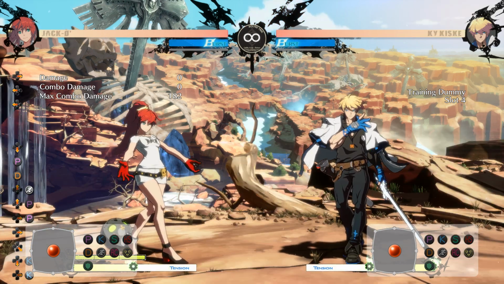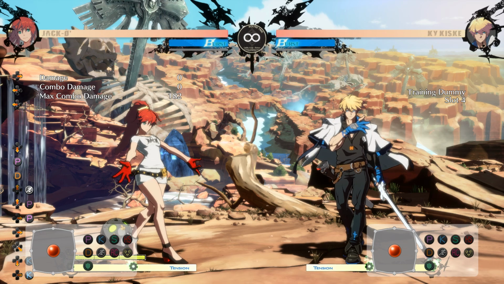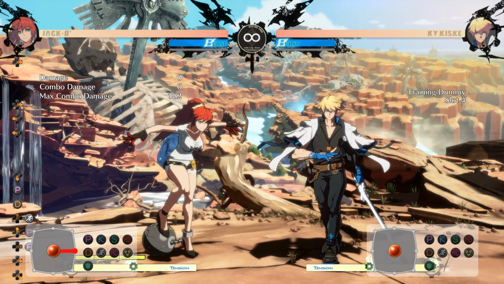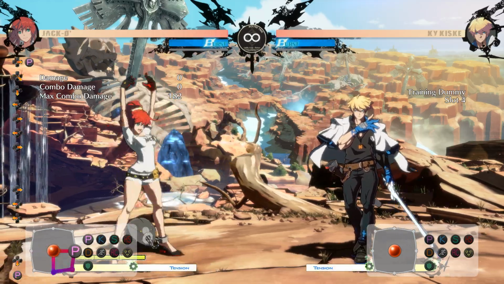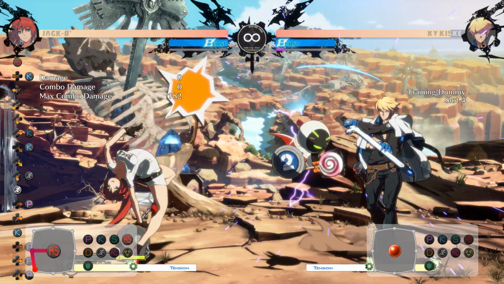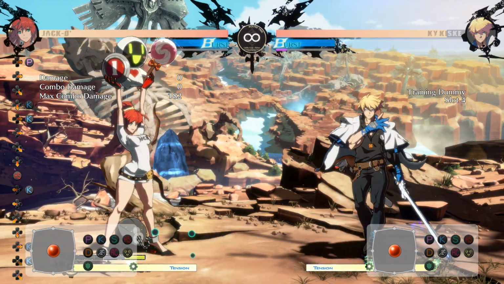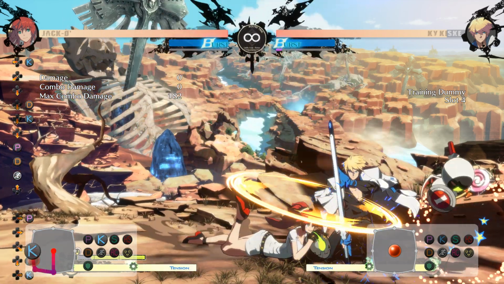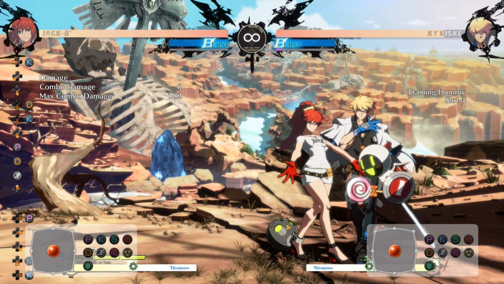And final thing, I literally just thought about this. I was about to end the video, but I literally just thought about this while making the video. So what you can do while doing your block string is, I'll just show you. When you end it there, you can always just do a jump dash, drop it, do the punch, and go for that kind of setup there.